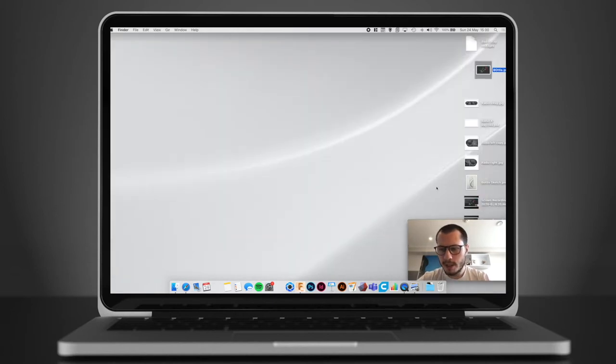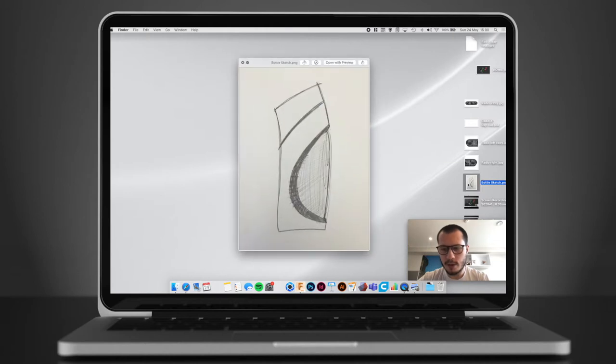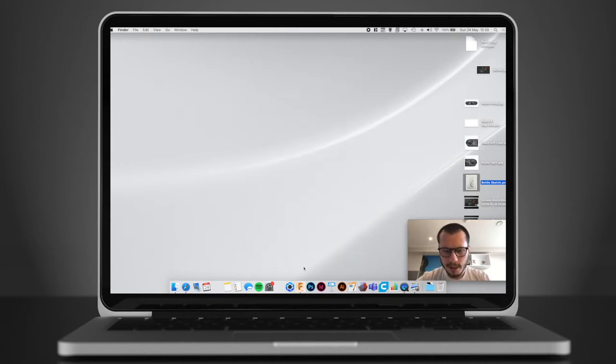So the first thing you need to do is draw a sketch or find a sketch of a bottle side on. This is the one that I found. I think it's quite a common tutorial, but you can sketch something like this or something similar. But I would use this as a starting point to add your own modifications and make it your own. So once you've got that, scan it in. It doesn't matter what it looks like, as long as it's easy to see, that's fine.